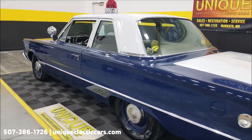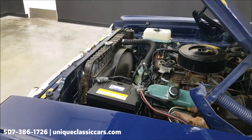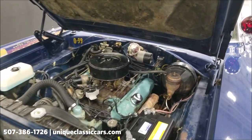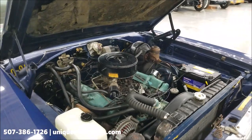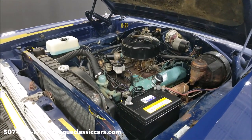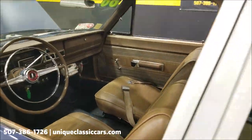Let's slip up to the front, pop this hood, check out the engine bay, and then we're going to light up some of these lights and sirens. Hood open — one thing I noticed walking up here is the seven-blade fan, which would have been an option on the pursuit car. There it is — the 383 Commando engine. You can see the newer power steering pump right there that was installed, and again that's why the AC was removed. It makes it a little nicer to drive to cruise-ins and car shows. It looks like a very authentic engine bay, the way it would have been produced back in 1966.